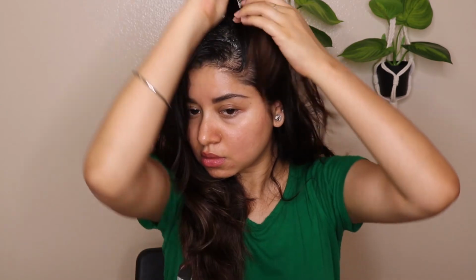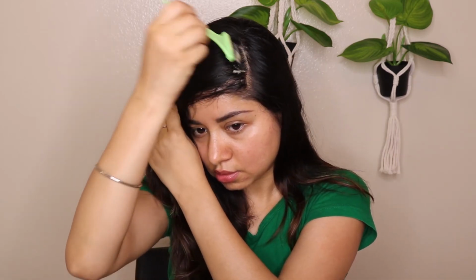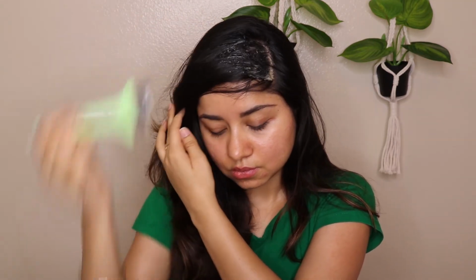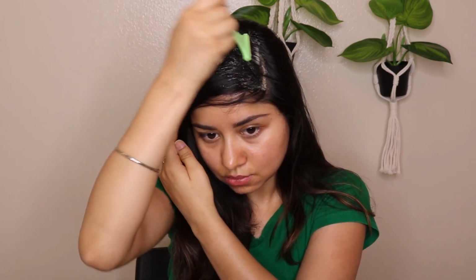So I have actually 2 methods to apply this paste. So one is I go sideways, like from one side to the other side. So first I complete the one side and then I go to the other side. Just evenly apply it on your roots and then move towards your hair ends. Make sure that you're applying the paste on each and every corner.